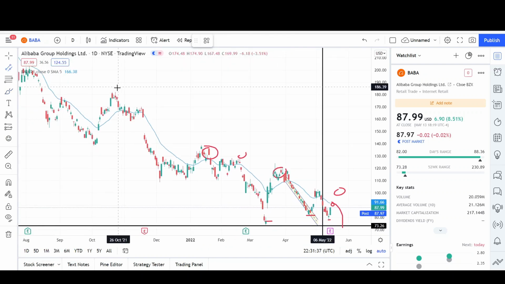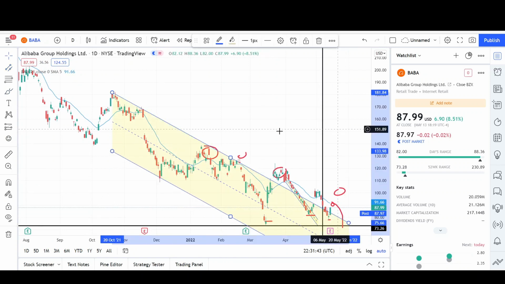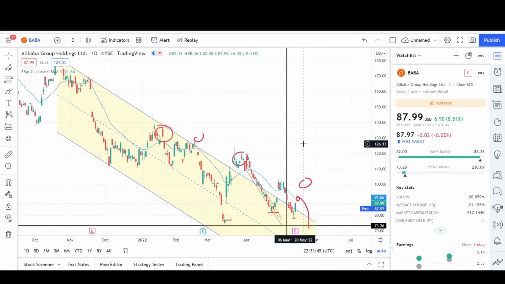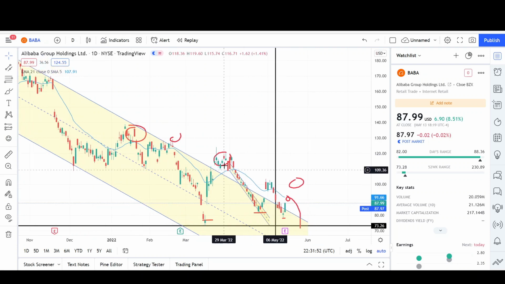If I zoom out, you can see that we have not made a new low of this downtrend. We don't have to always make new lows of downtrends or new highs of uptrends, but most of the time it does occur if we get the first break of the pattern. You can see that we had the first break around March, and prices were slowly coming back down to retest this previous low. However, it looks like we're taking a pause, so we could see a pullback, like I said before, to the EMA or even up to the low hundreds.